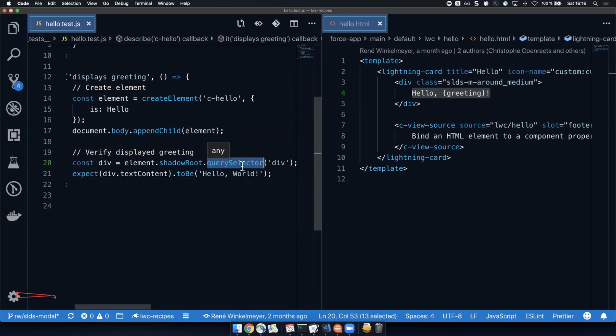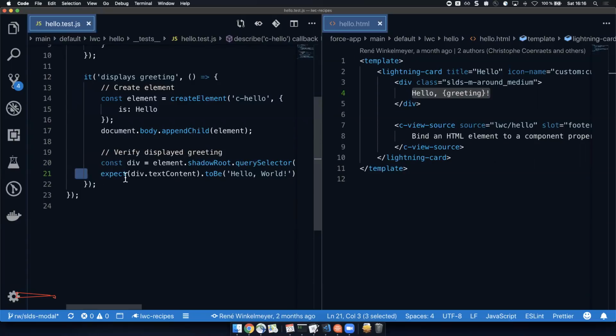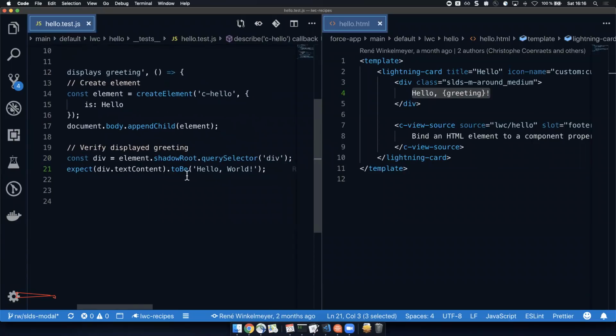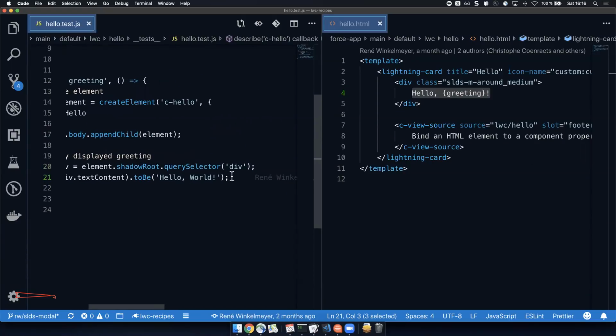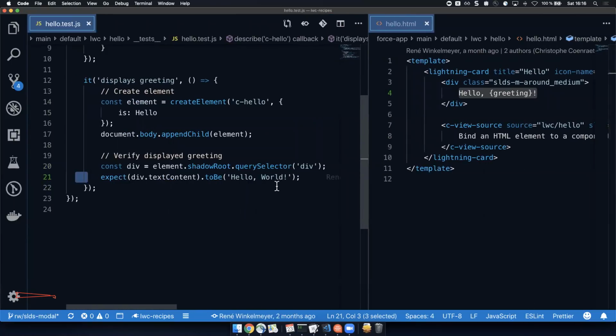Now, once we got that text content value, or the value of that div, you would have to run a verification, an assert, and that's expect the textContent property of the div to be hello world, right? Pretty simple, pretty straightforward, and just one of many examples of how you could test Lightning Web components.